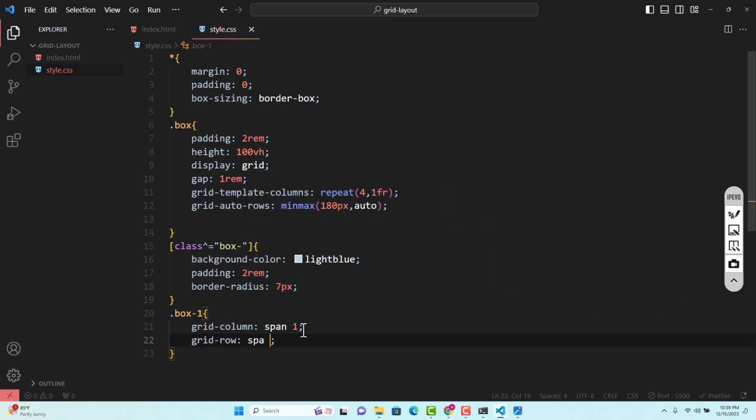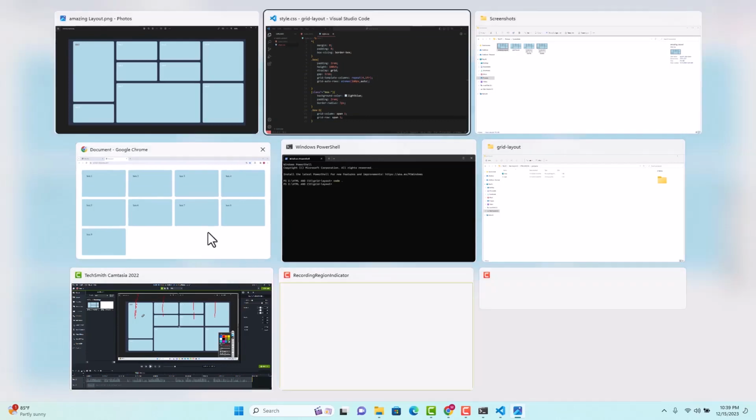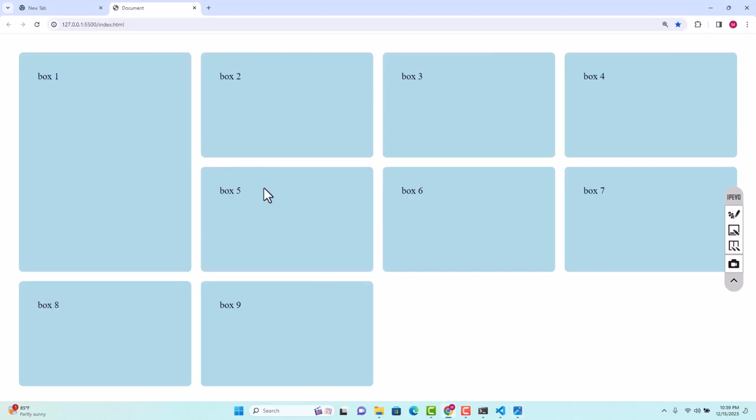So I'm gonna say span 2. So let's see it now in our browser. As you can see, look how it expands right now. So one column, we have how many rows? 2 rows, right?